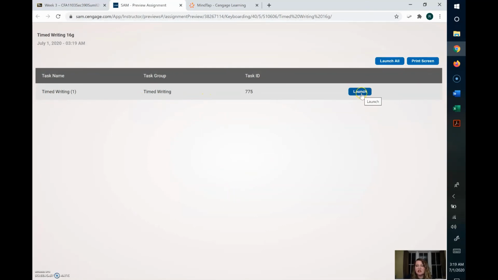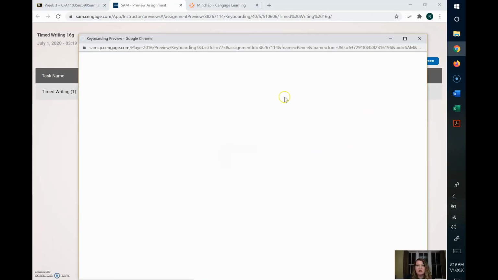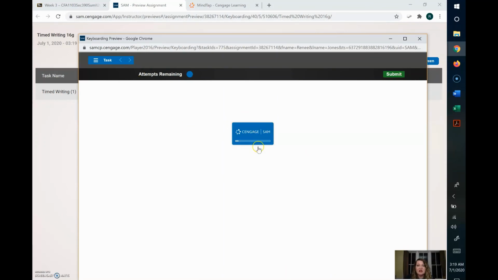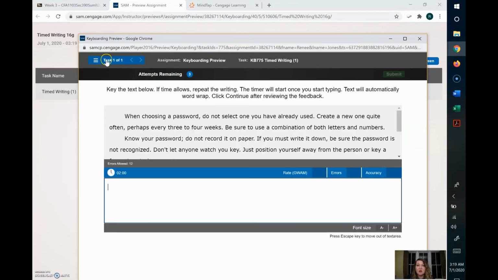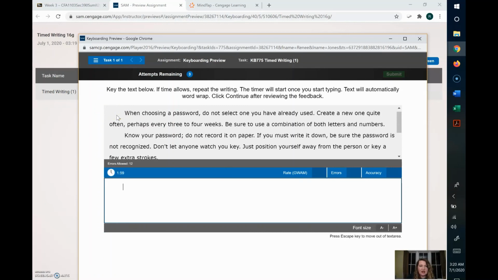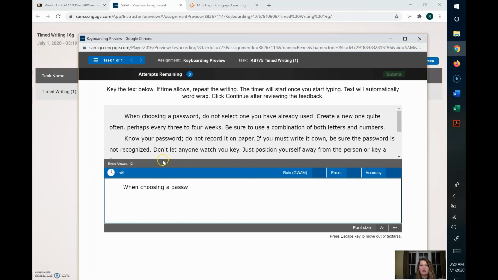You're going to launch it, and then it will tell you you only have 1 task, and you will start typing. And if it has an indent, then you're going to hit tab, and then you will keep typing until the timer runs out right here. If you get finished with this, as it says up here, you will just start over.